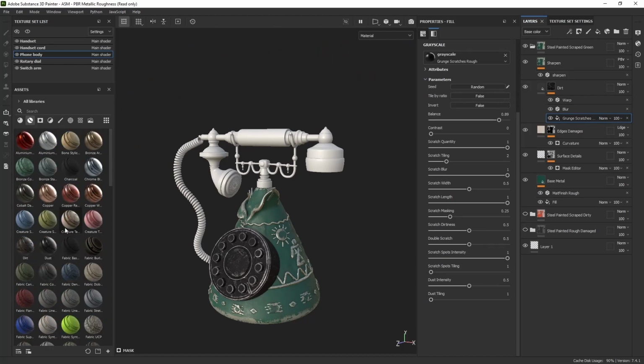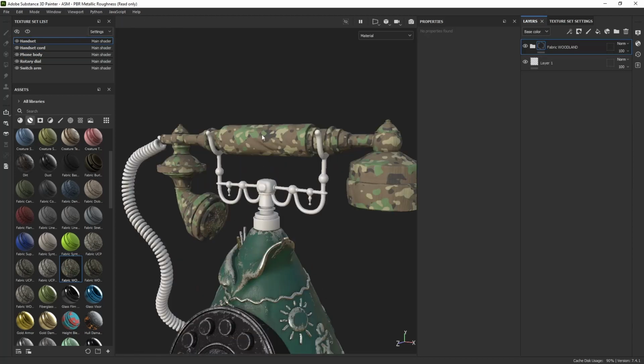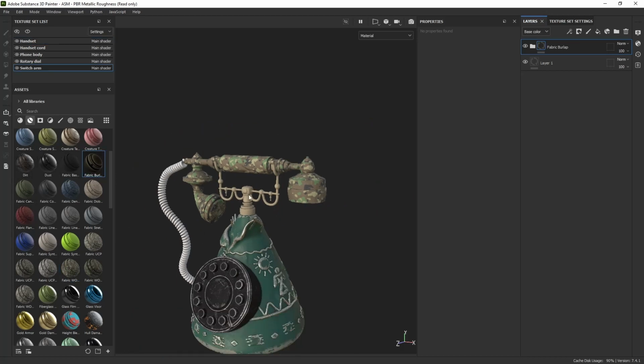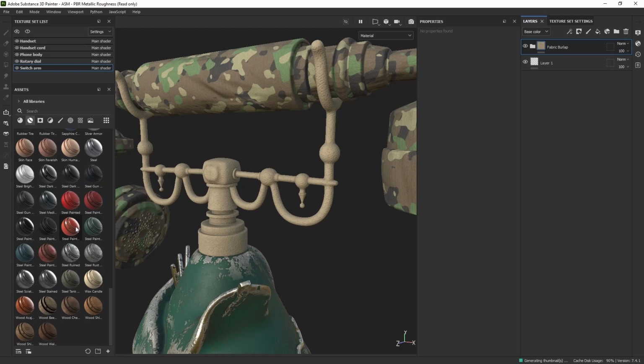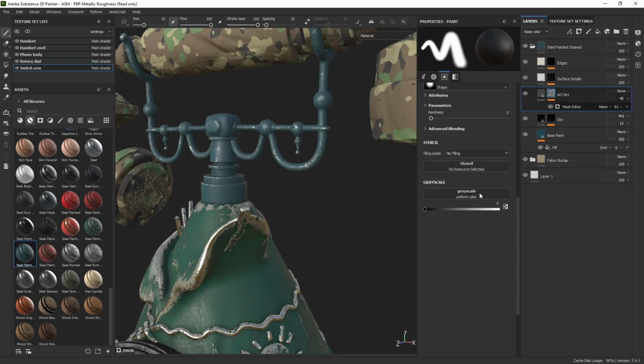Let me see if I have another material. Yep. And yeah, whatever material I throw at this, it's going to make the effects based on the mesh maps that we baked.